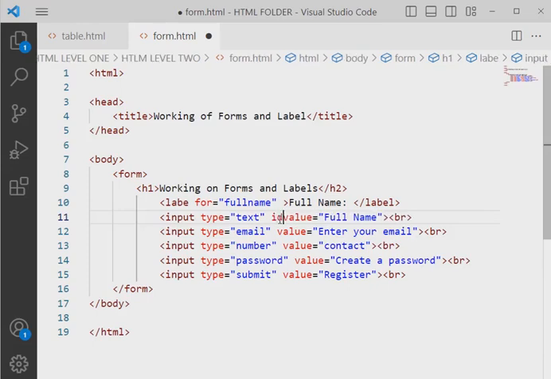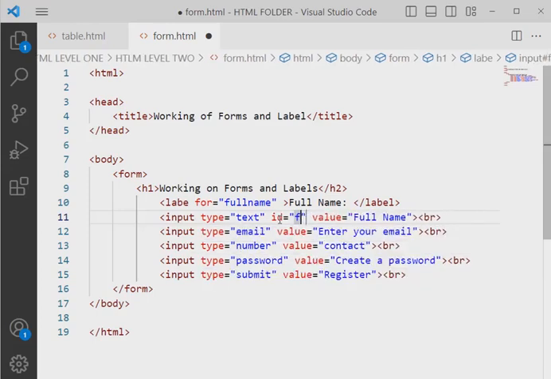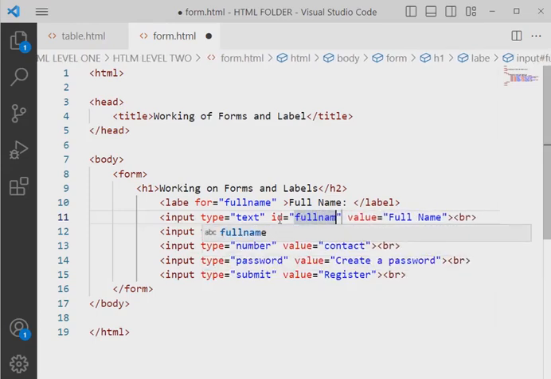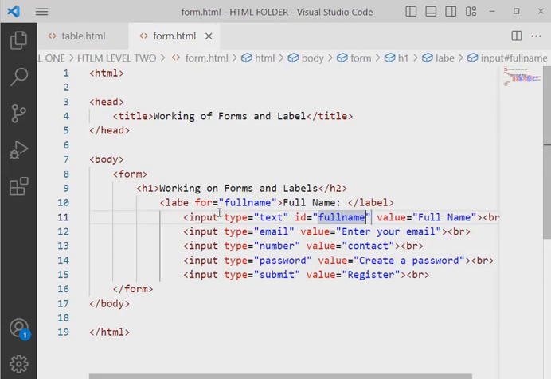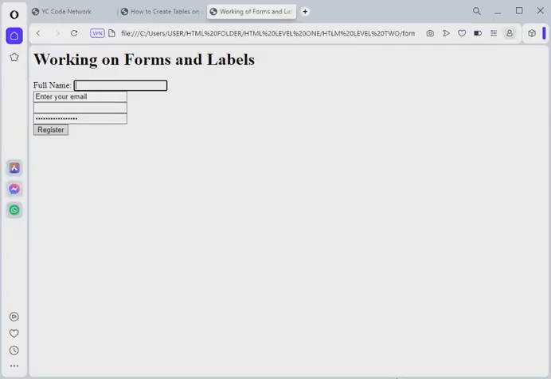I'll give this input an ID of full name also. So we know that this label is for this input. That is why we have this ID and this label for full name. So once I refresh, it's still going to give us the same thing.